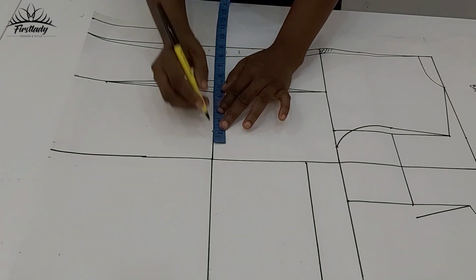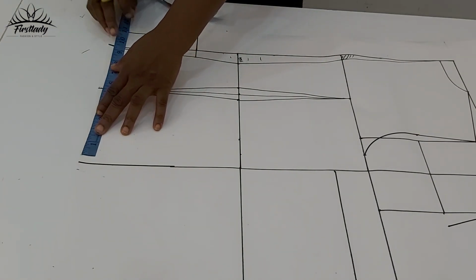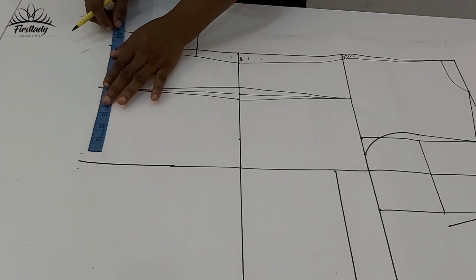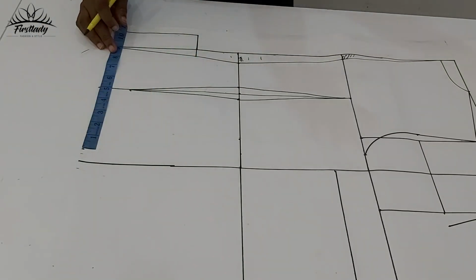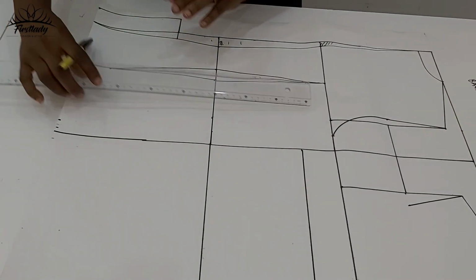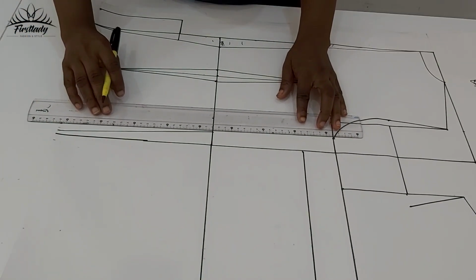So I have to replace my 1 inch for the waist. And then the bottom side here, the hip side, the hip is 9. So I'm going to measure my 9 from the center back, not from the vent. So I'm going to measure out 9 inches. But I like to give the hip of my jacket a little ease, so I'm going to add ½ inch here. That will make it 9.5. So I'm going to connect this way to the waist and then this way to the bust.